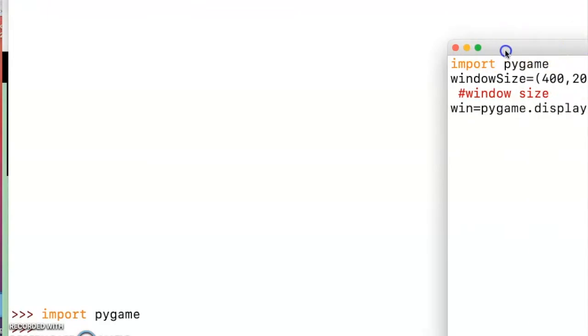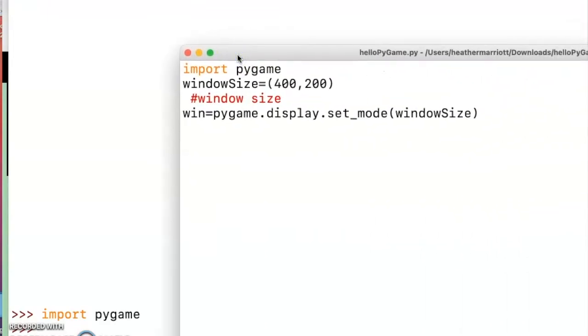So let's go ahead and make a Hello World program. I'm going to start by doing new file. And in fact, I'm going to copy and paste the first 3 lines in so that we don't waste time with me typing. You'll start by importing Pygame. And then I've got a tuple, which is an immutable set of values that has 2 values in it. One is the screen length and the other is the screen width. So this is what I want to pop up when I run this, a screen of this size. And I'm going to say pygame.display.set_mode, and that's where I put in the window size. So we've got that to start out with.